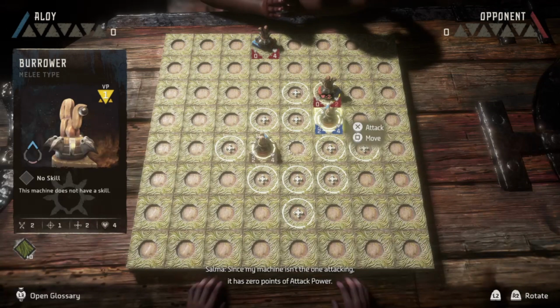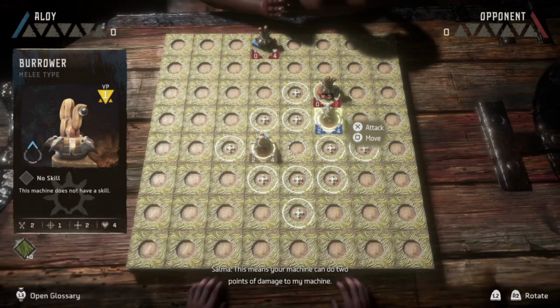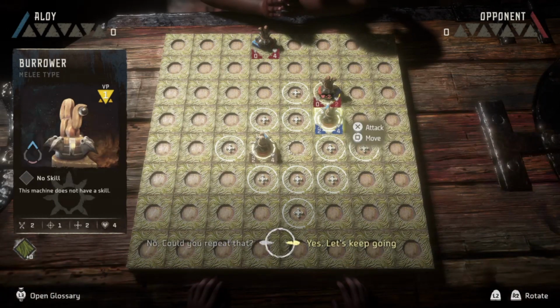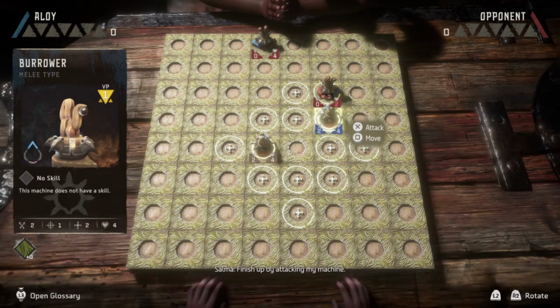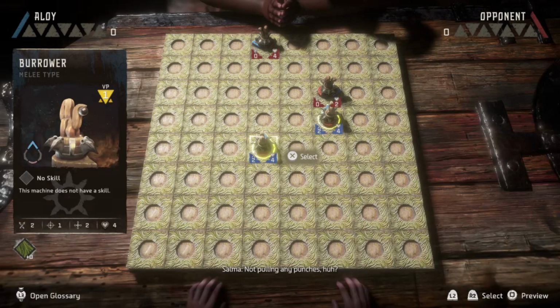Since my machine isn't the one attacking, it has 0 points of attack power. And just like your machine, it's not affected by grassland terrain. So right now, the difference in combat power between the 2 machines is 2 points. This means your machine can do 2 points of damage to my machine. Did you get all that? Knew you were a smart one. Finish. Not pulling any punches, huh?